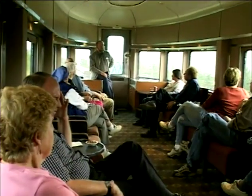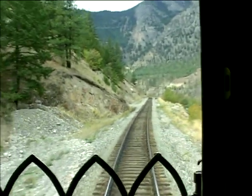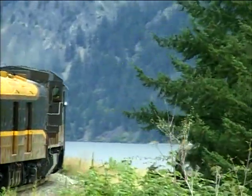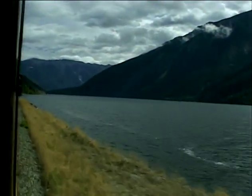I firmly believe there is a renaissance of train travel on the horizon. Well, we've had a generation going faster. It hasn't necessarily made things better. The world is now reaching an environmental crossroads, and it would appear that train travel is going to be one of the answers to reducing these great overruns of automobiles and atmospheric pollution and so on.